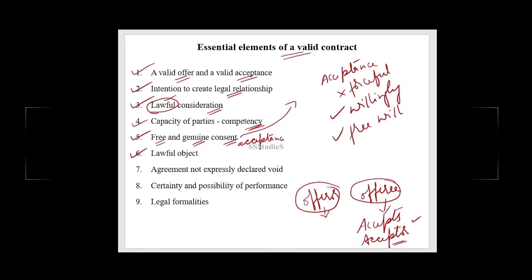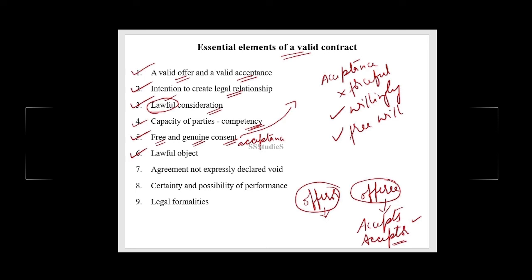It should not be opposed to any public policy. For example, public titles that are given, like Padma Bhushan, or the highest civilian awards, or maybe the Paramveer Chakra. All these are given for the work that is done by the individual, and these awards should not be purchased, or bribed and purchased. Okay, in case it is done so, then it is opposed to public policy.